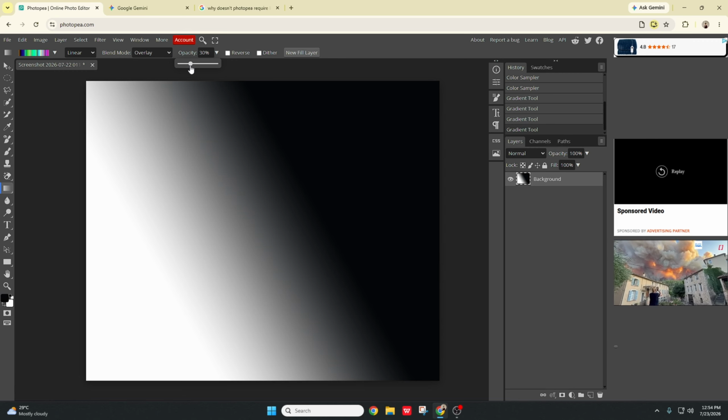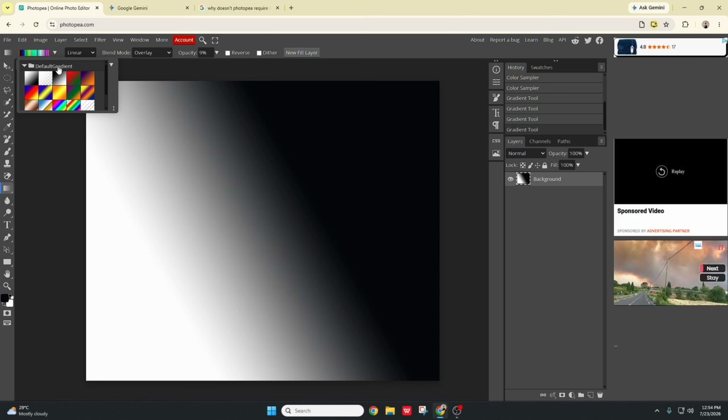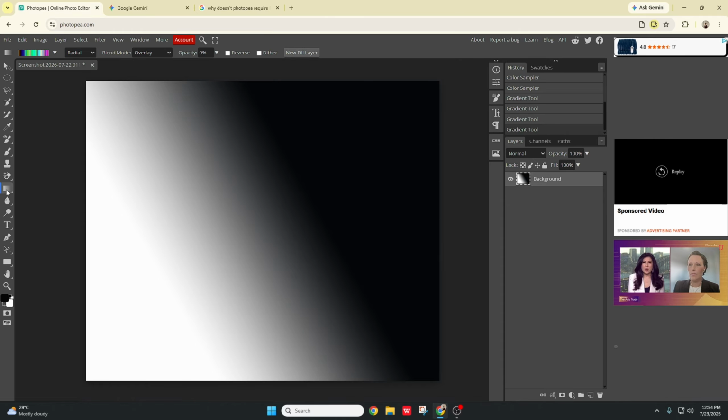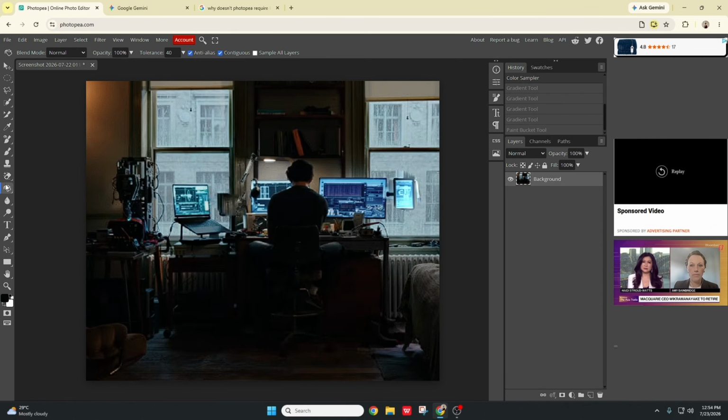And then opacity, if you bring down the opacity, and then paint bucket tool.